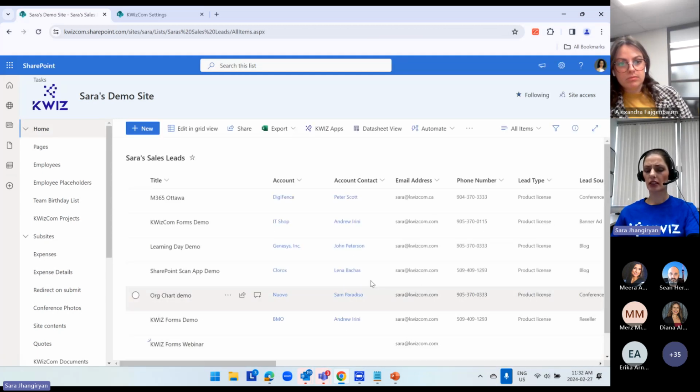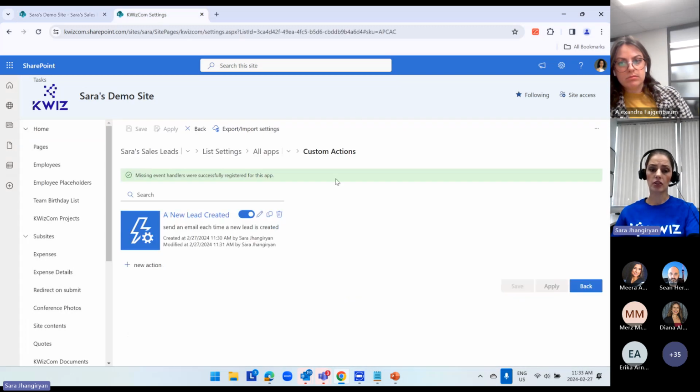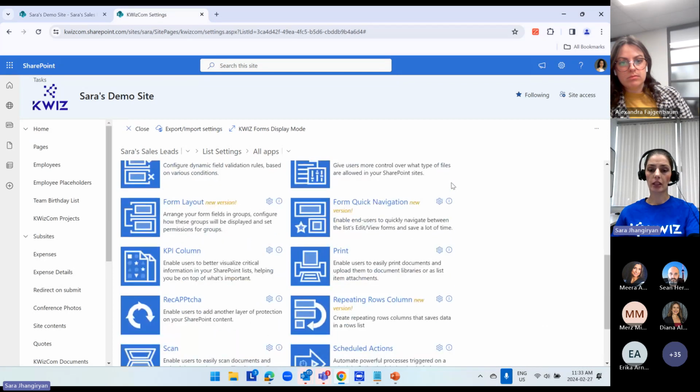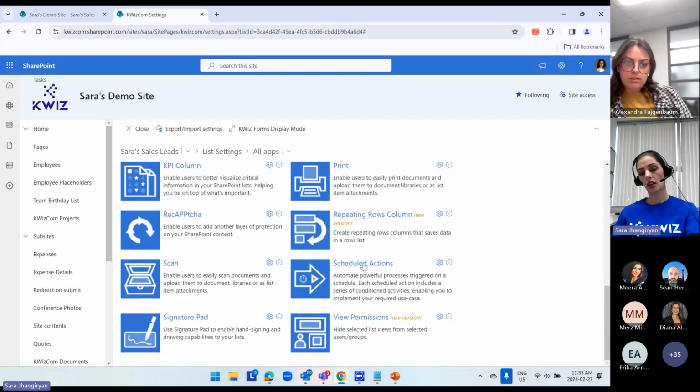Now, typically, this takes only a few seconds most of the time for your email to be received. And while we're waiting for this email, let's go back to our settings page. There was one more feature that I mentioned. I wanted to tell you a little bit about this.